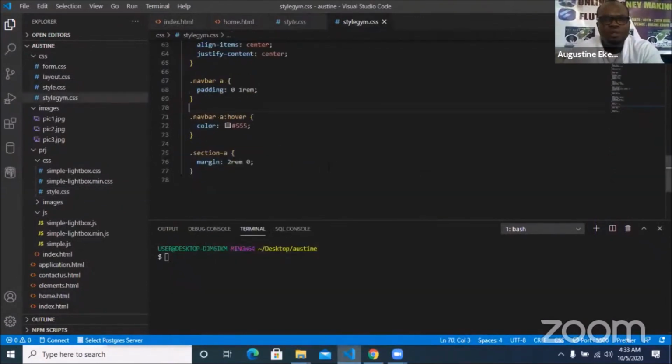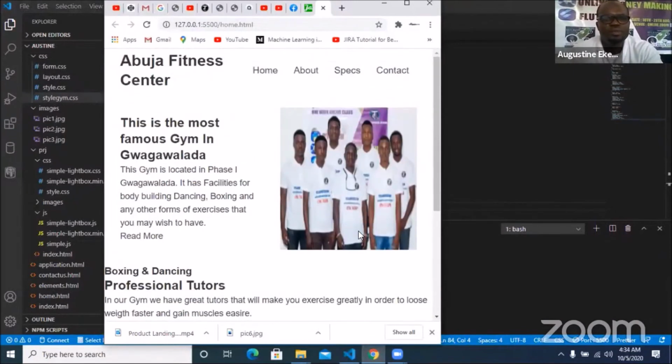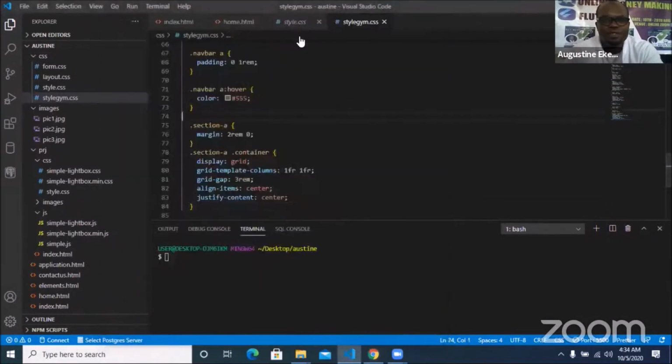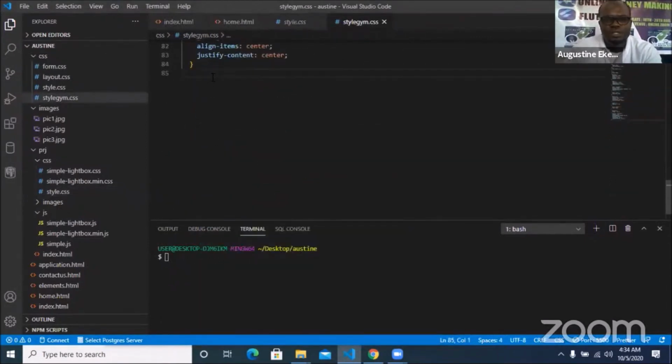So I'll pick it up, get back to this place, go down, paste, and save. Then I'll get back. Okay, so it's still okay now. You can see that. So it has divided this into two now, isn't it? This is the picture, and this is the other write-up. Okay. So I can also get back, pick out this H1, all the H1 that will be inside this container. I'm gonna pick it up, get back here, and style it.